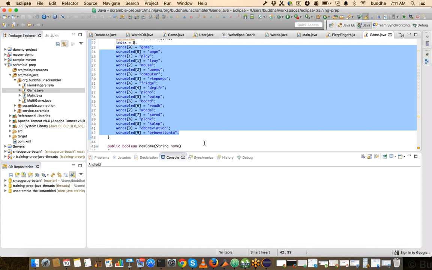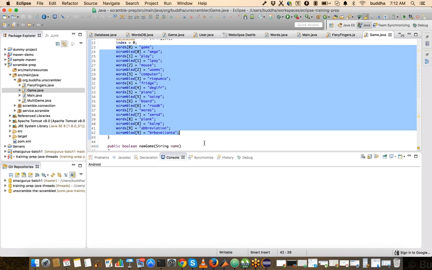Throughout this course, once we are done with the core Java part, we will be enhancing our program to make use of databases. But for now, let's not worry about RDBMS, and let's see how we can get these things done in files.